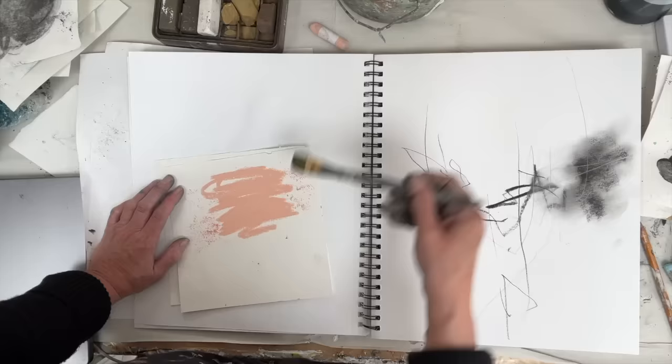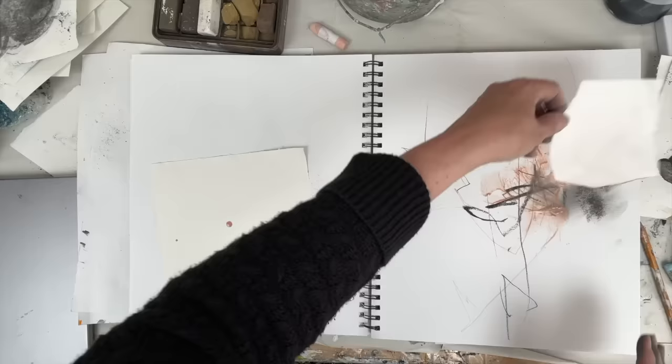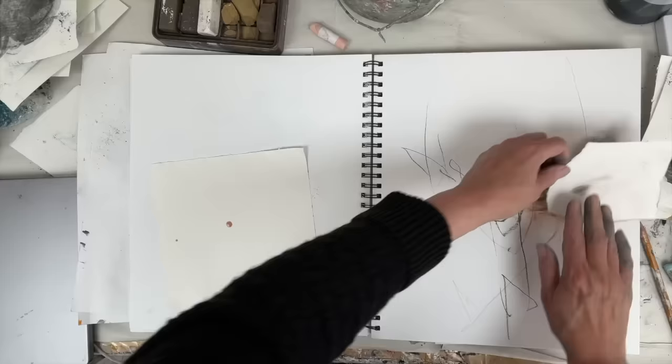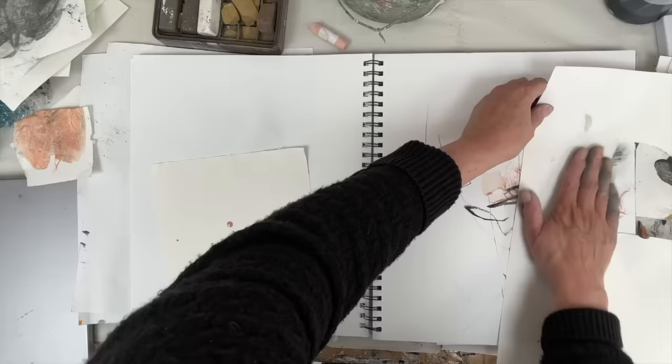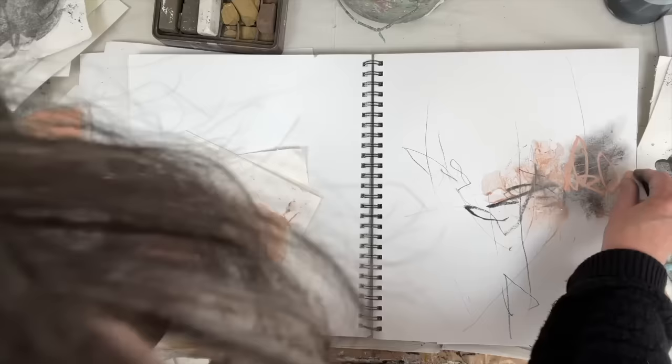I chose a soft peachy pink pastel and put lots of water on it. I'm wondering if each pastel acts differently — that dark blue one was fabulous. I decided to tear it into little pieces so I didn't get a great big blob. But this one doesn't get anywhere near the strength of effect as the dark blue, because it's so much lighter. Also, because I had put that black on — which was a mistake — I could have put white paint over there, waited for it to dry, and then added this. But it's all just a study, so it doesn't matter.